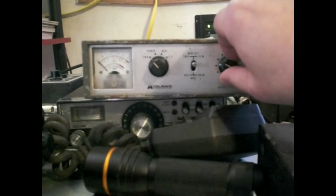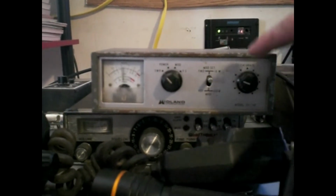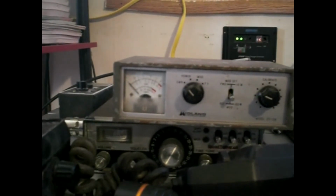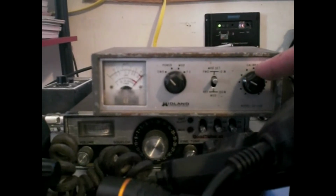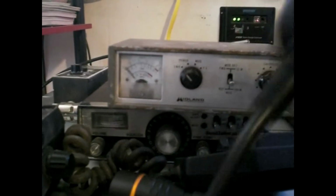Oh, I gotta turn that way down. It's really hard to do this with one hand. Okay, set 1.6. Change it to channel 1 now. Set. Gotta turn that up just a tick. Oh, too far. Alright, there we go. And 1.5. That's about as good as it's gonna get.